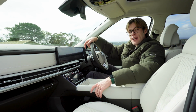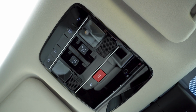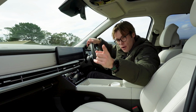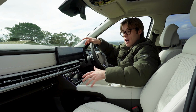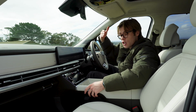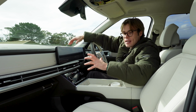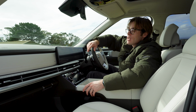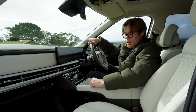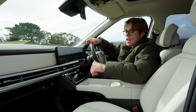Now, this car's also fitted with Hyundai's connected services, which is called Blue Link, so you can connect your car to your phone, and that's complimentary for 5 years. Take note, Toyota, because that is a nice commitment period, especially when you buy this car. It's included in the car, and it's simply a connection to your car via your phone, so you can lock it, unlock it, check out where it is, how much fuel you have left, all that sort of stuff. And you also have an SOS button on the interior, just in case you get into an emergency, and it will call emergency services for you if it detects you've had an accident, which is a nice plus.